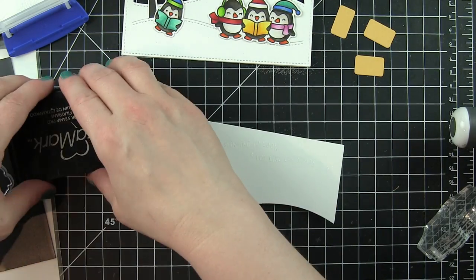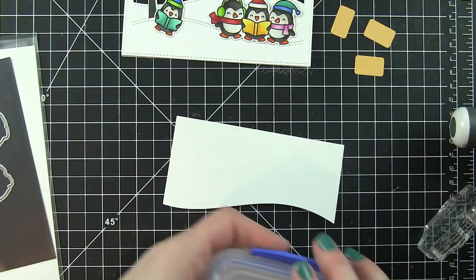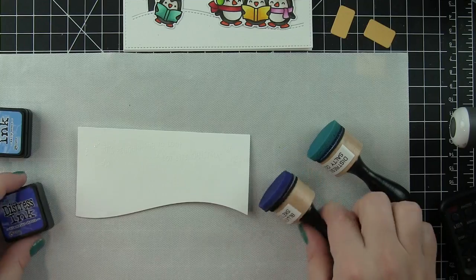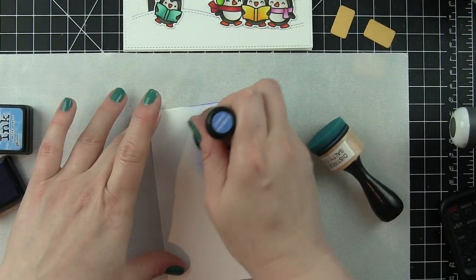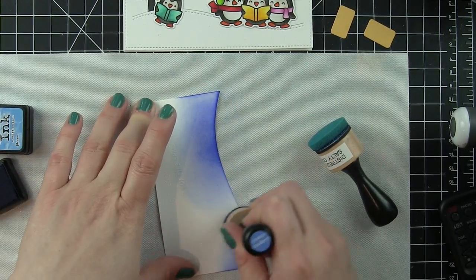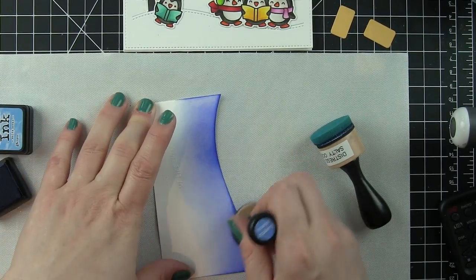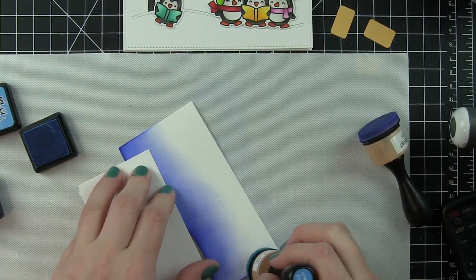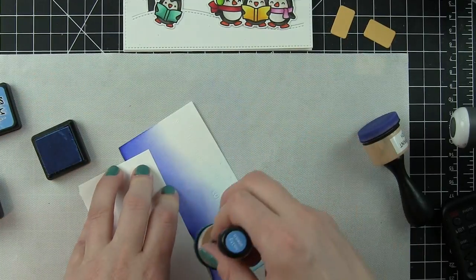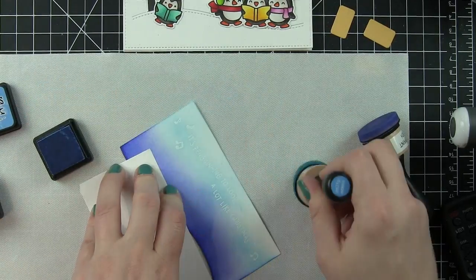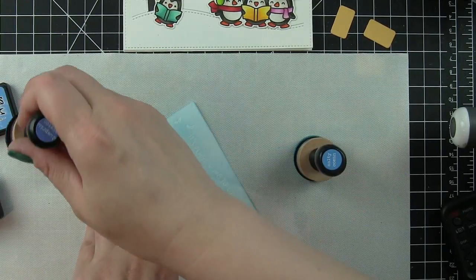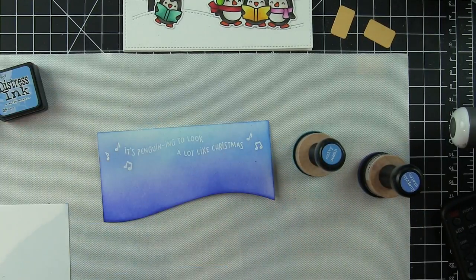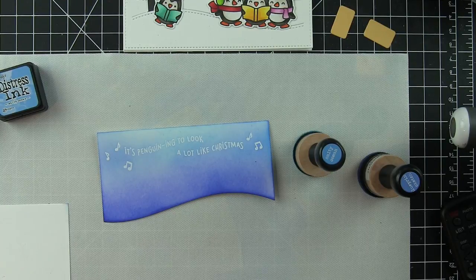I'm going to heat set the white embossing powder. The white embossing powder is new from Lawn Fawn. Fantastic embossing powder. I cannot say enough great things about the white embossing powder. It's pure white, beautiful embossing powder. Now, once I have my embossing heat set, I'm ready to add color with embossed resist. I'm using blueprint sketch and salty ocean distress inks directly on this Neenah smooth white cardstock. It can be a little trickier to blend on regular cardstock as opposed to a watercolor cardstock or Bristol smooth cardstock, which is very forgiving and quite a bit easier. However, if you kind of remember to use a light hand and work your way up to intensity, you generally can get some really nice results.